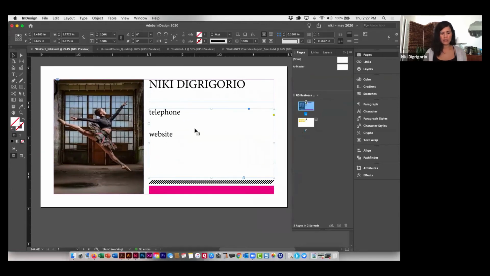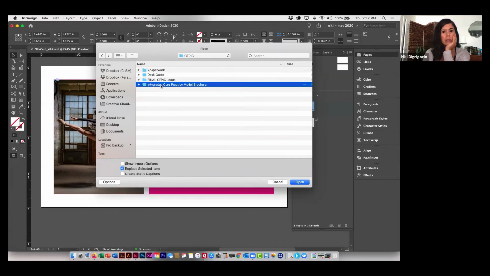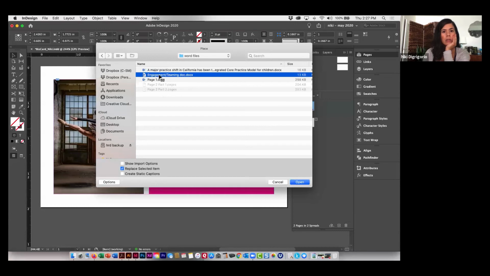If you click on the text frame before you fill your cursor, let me see if I can find a Word doc that's not quite so hard to work with. I think maybe this one is a normal text doc.